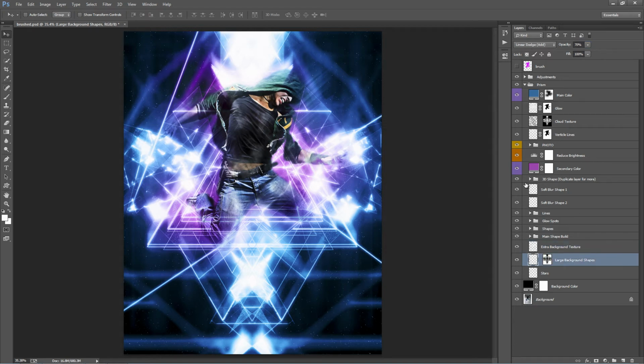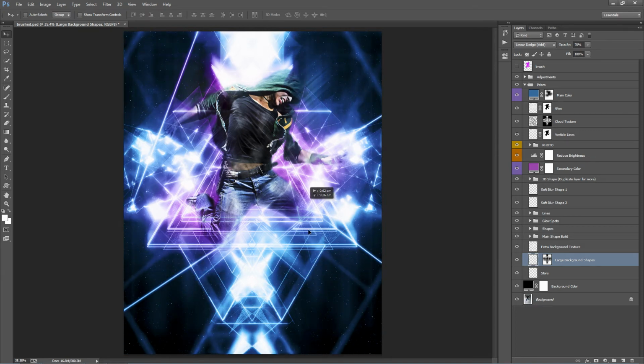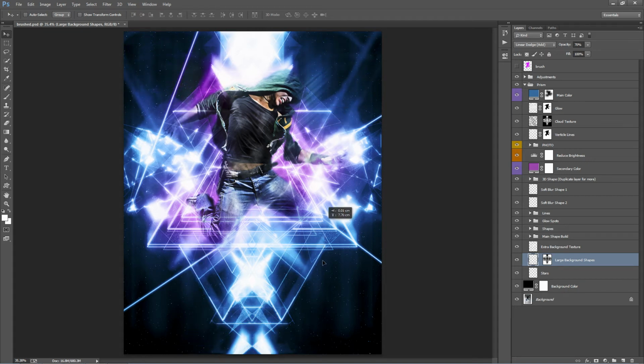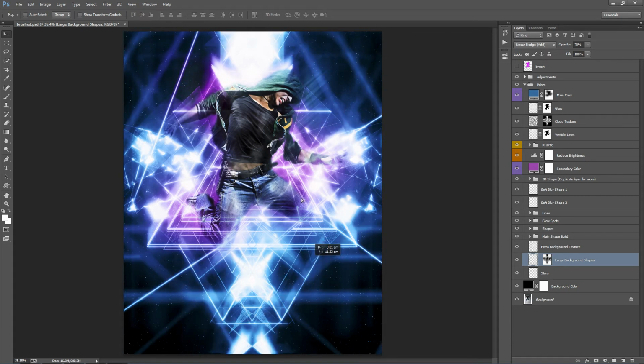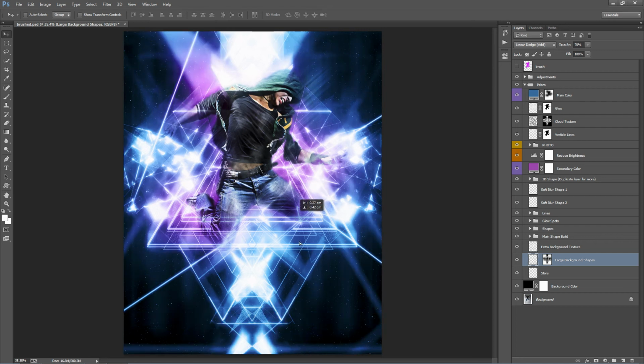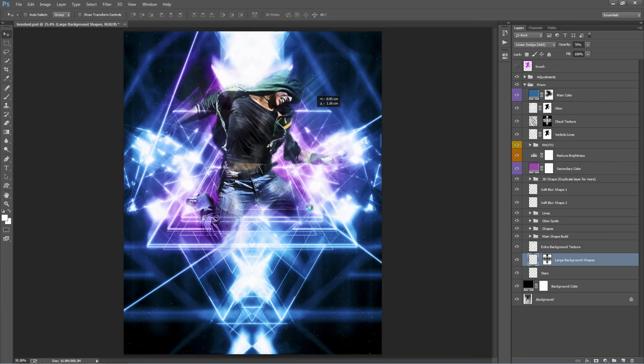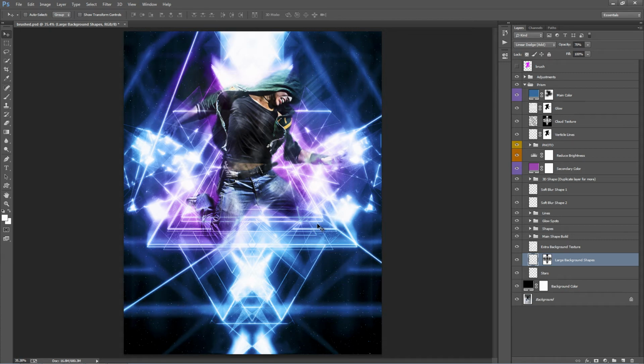Now this one here, you'll probably want to mess around with a bit. Large background shapes. So if you move this one around, and you can move it around for a while, you can see some really cool sort of blurred out shapes. You can just move around and reposition, get something that looks cool.